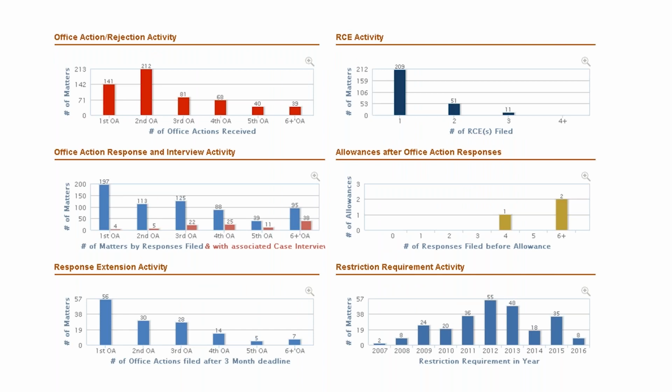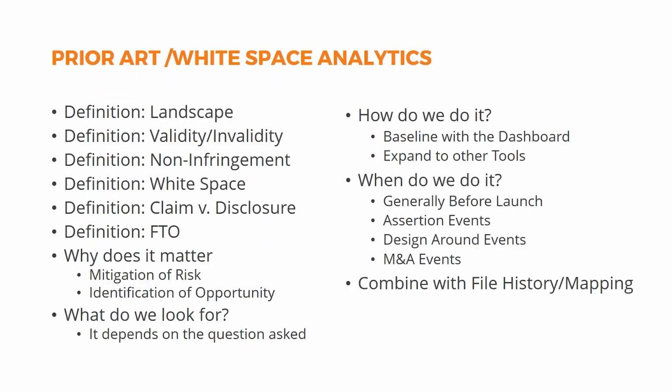As we can see, Medtronic is doing much better these days. They've only got 39 matters with 6 office actions or more. They've only got 11 matters with 3 RCEs or more. We're able to very quickly drill down and save clients money and time by highlighting matters that are stuck in prosecution that they maybe don't want to keep, maybe they don't want to push further on, maybe their money is better spent elsewhere. So we find this is a very important aspect of our analytics work for our clientele. Part, white space and white space analytics. This is the last slide.